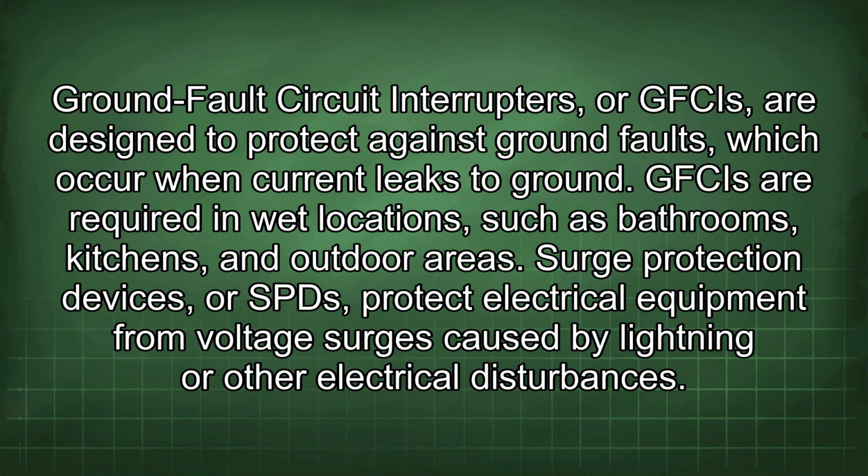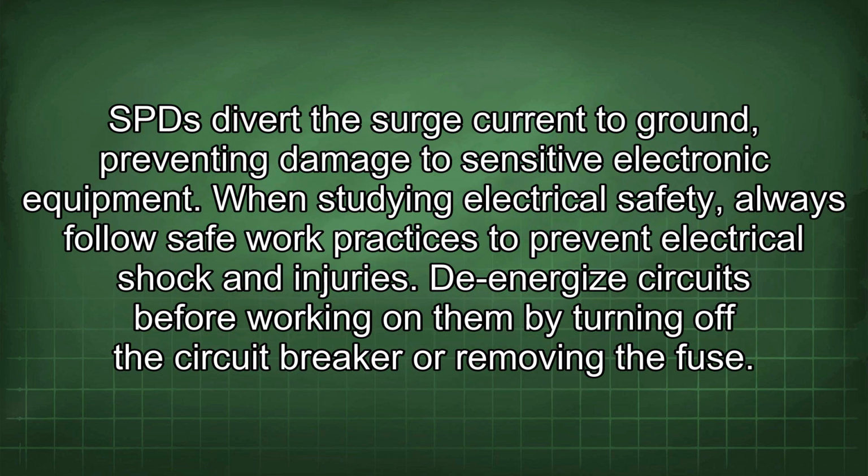Ground fault circuit interrupters, or GFCIs, are designed to protect against ground faults, which occur when current leaks to ground. GFCIs are required in wet locations, such as bathrooms, kitchens, and outdoor areas. Surge protection devices, or SPDs, protect electrical equipment from voltage surges caused by lightning or other electrical disturbances. SPDs divert the surge current to ground, preventing damage to sensitive electronic equipment.